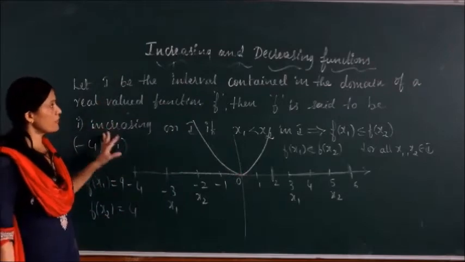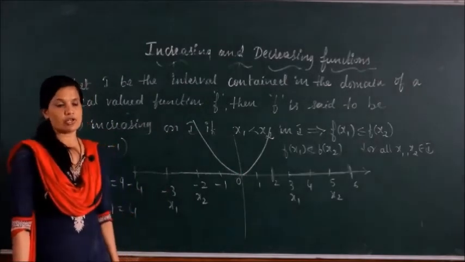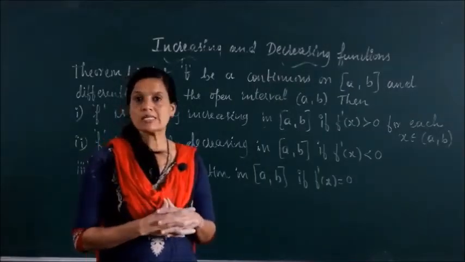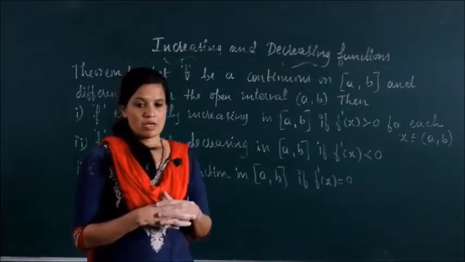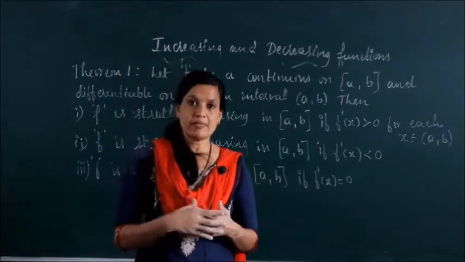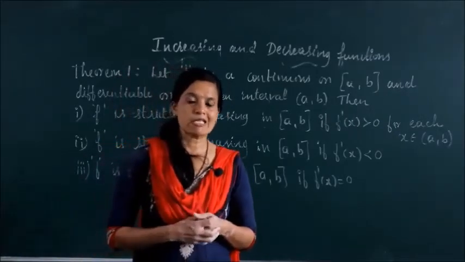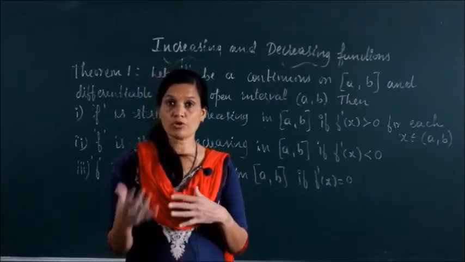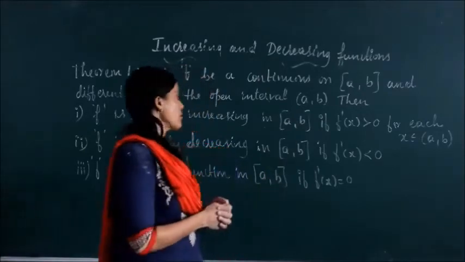So this is the definition of increasing and decreasing function. By looking into the graph, easily you can make out whether the function is increasing or decreasing. Okay, there is a theorem here. By using this theorem, easily, mathematically, I can find out whether the function is increasing or decreasing, without drawing or without looking at its graph. So look at the theorem here.